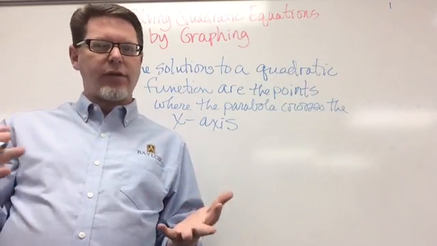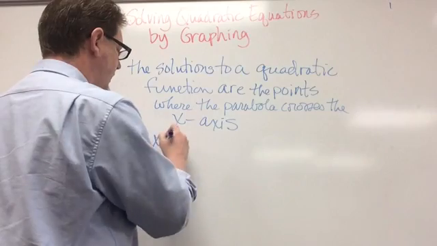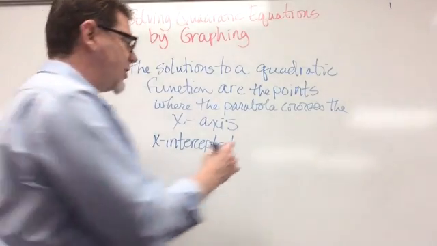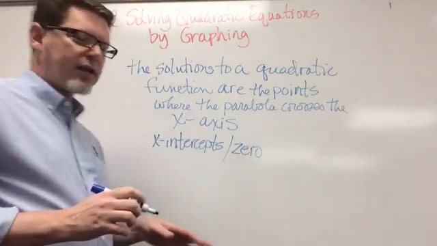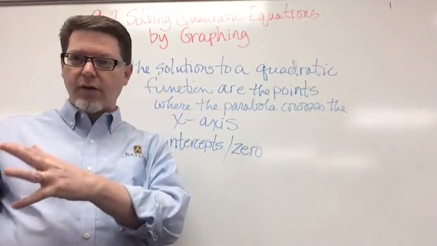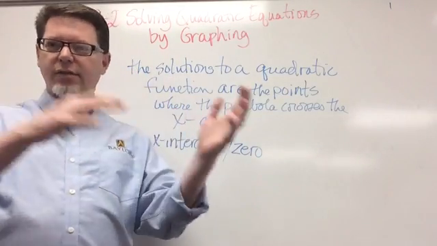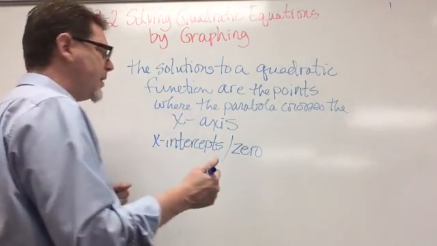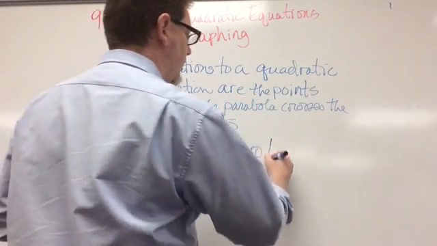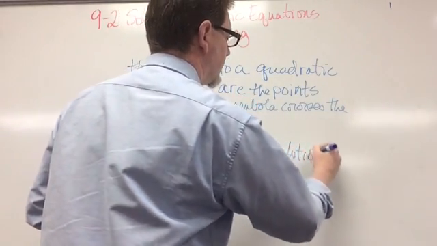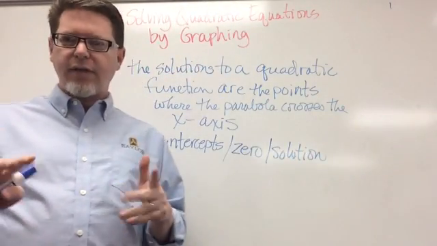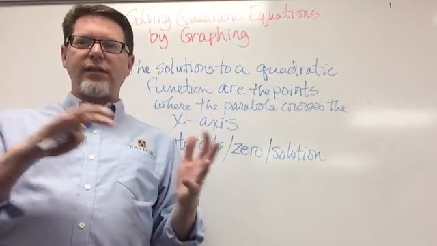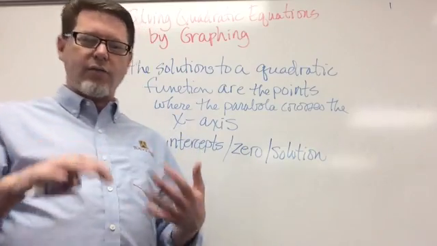Now there are lots of names for those points. One of those is called the x-intercept. Another one is called the zero of the function, because the zero of the function is when the function equals 0, and then we solve it and we find that x equals this and that, which is what we did when we factored them, and so those are zeros. So we have x-intercepts, we have zeros, we have solutions, and those are just 3 of the names for the solution. We're going to throw in a few more as we go along, but just know there are lots of ways to identify the solution to a quadratic equation.